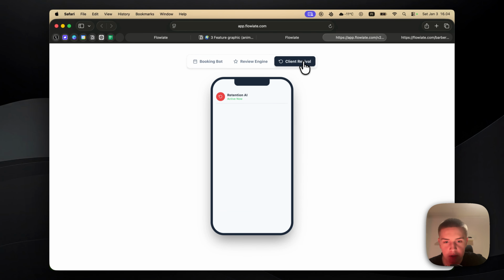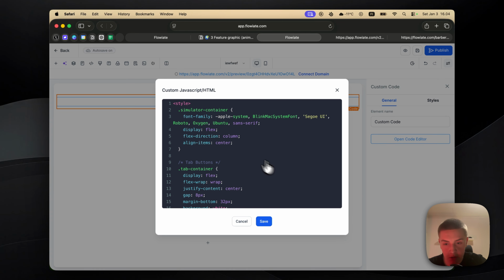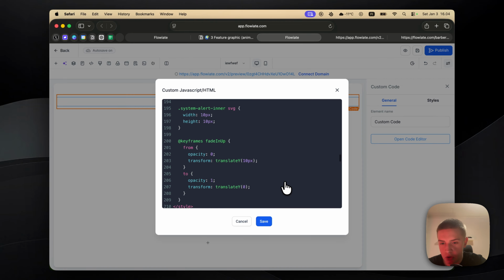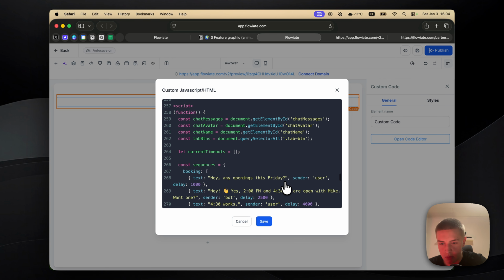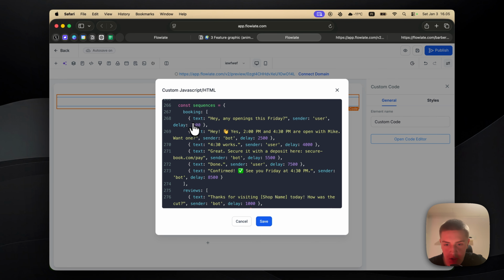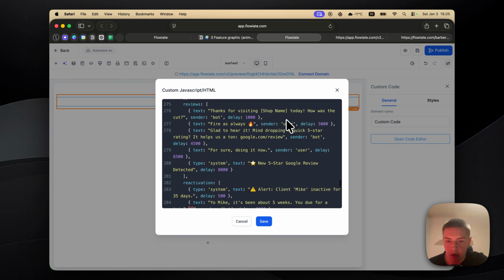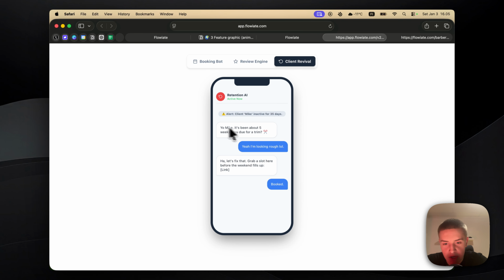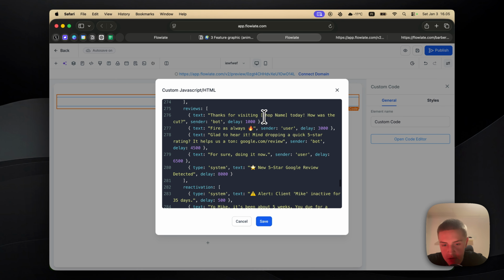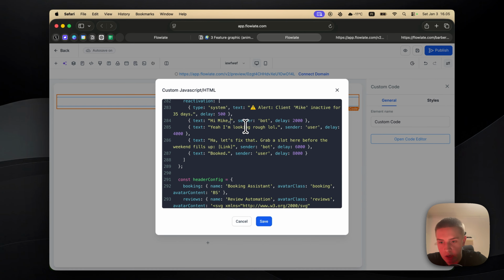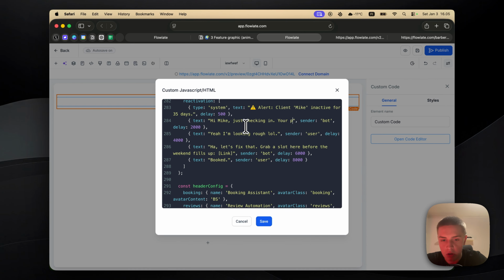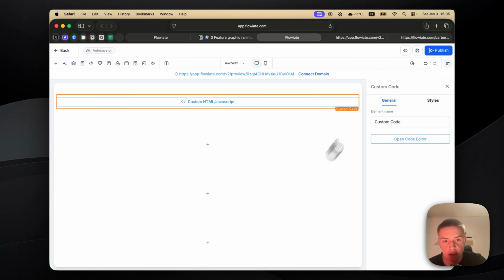And let me quickly show you how you can change the copy. So let's do one example for landscaping niche. So go back to the custom code element, scroll down to line 266, which is where the sequences start. And let's do the reactivation, something like, first message is, yo Mike, it's been about 5 weeks. So let's change that to something like, hi Mike, just checking in. Your property looks like it's ready for its next lawn service. Want us to handle it? Then just click save, and let's preview it. That's how it looks like.